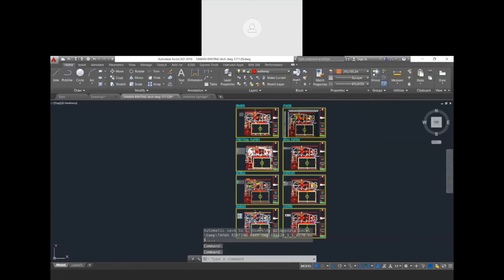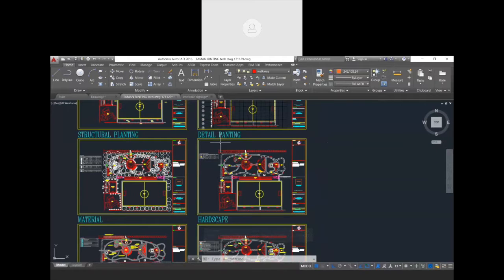Okay, if you look, you can see in front of the screen now some sample drawings, right? Can you see it now? Now I'm sharing you the example of AutoCAD drawings.